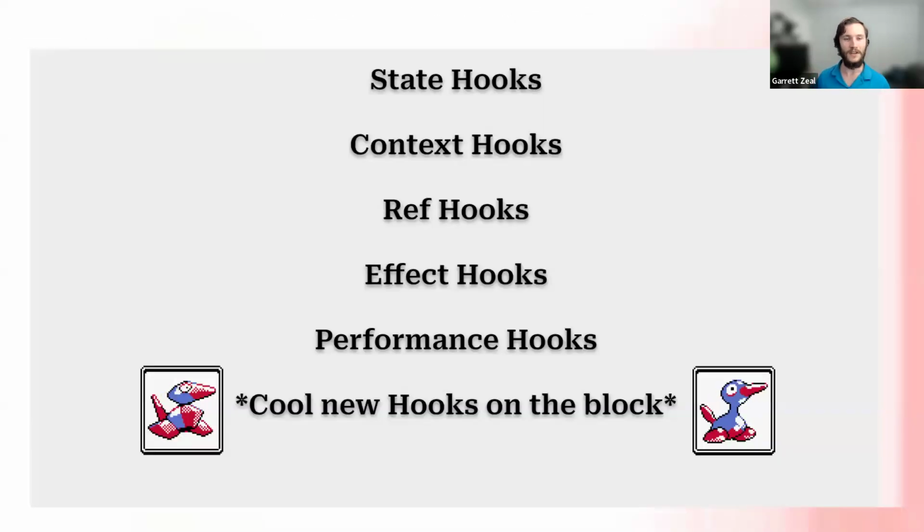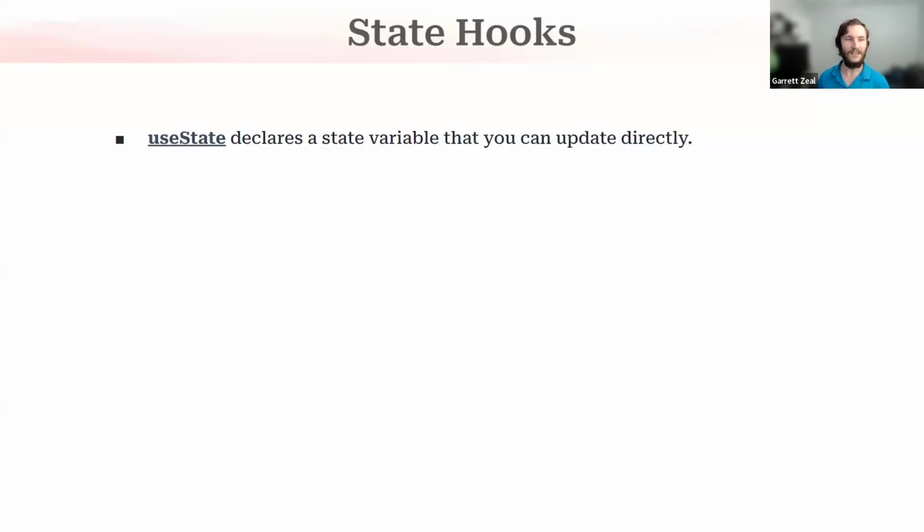So in order to help stay focused, I'm only going to focus on hooks that fall into specific categories, those categories being state hooks, context hooks, ref hooks, effect hooks, performance hooks, and some others that have been added more recently. So for the first category, we have state hooks.